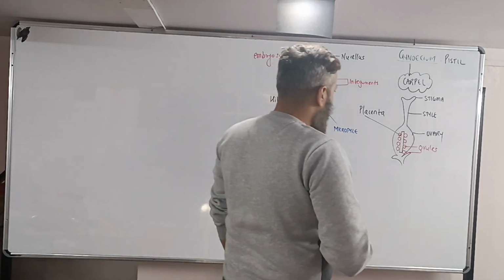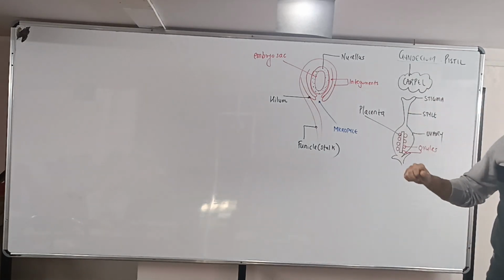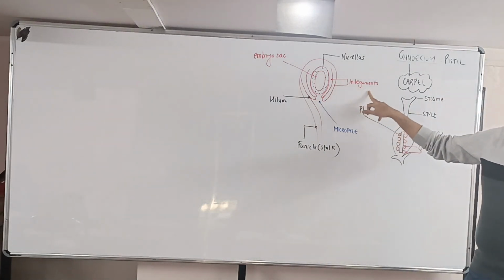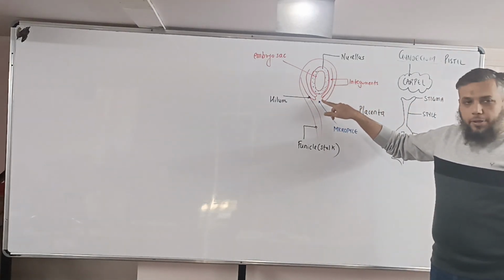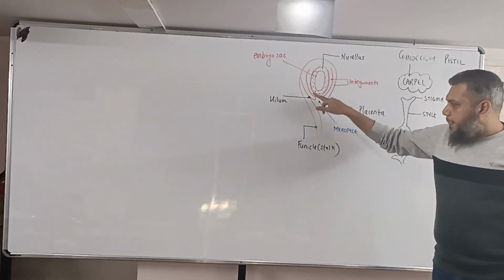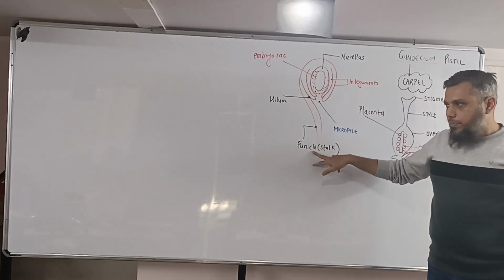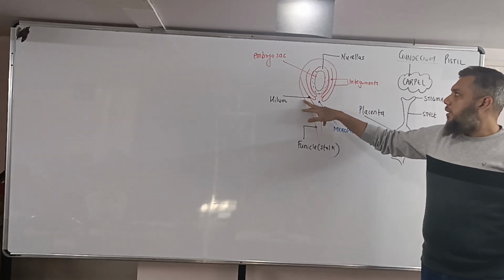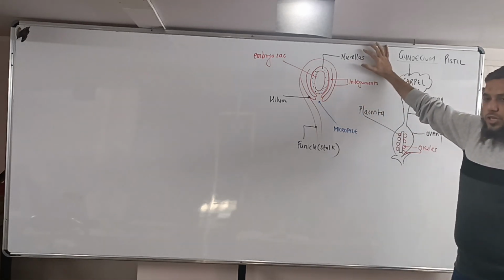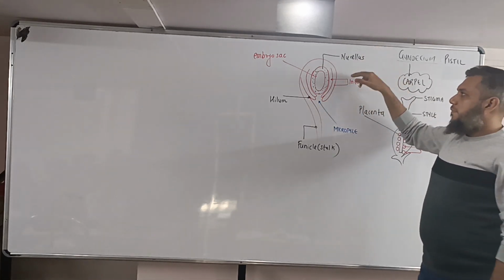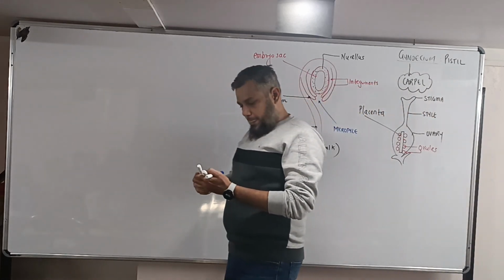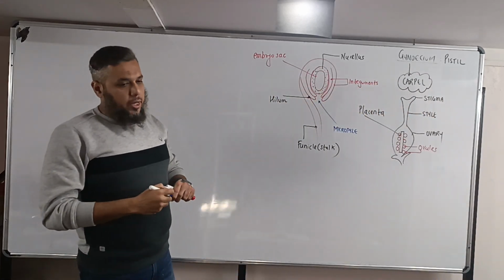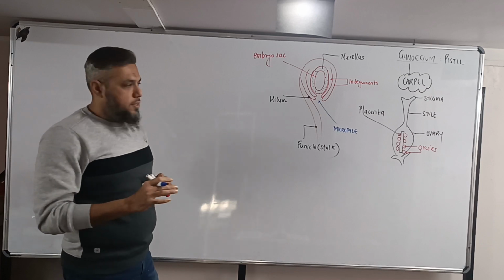What are the protective coats called? Integuments. Right? What is the opening at the top called? Micropyle. The stalk is called the funicle. The point of attachment is the hilum. The nutritive tissue inside is called the nucellus. And within the nucellus there is an embryo sac. Okay, the details you will study in 12th, reproduction in flowering plants.